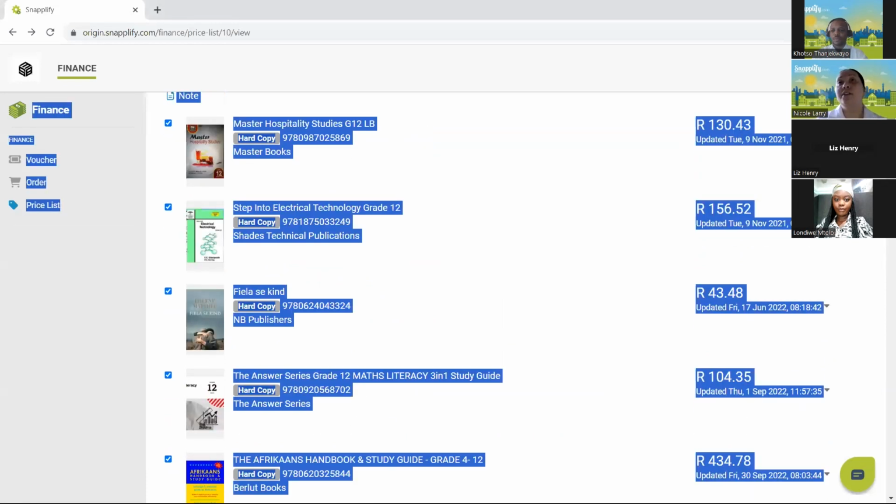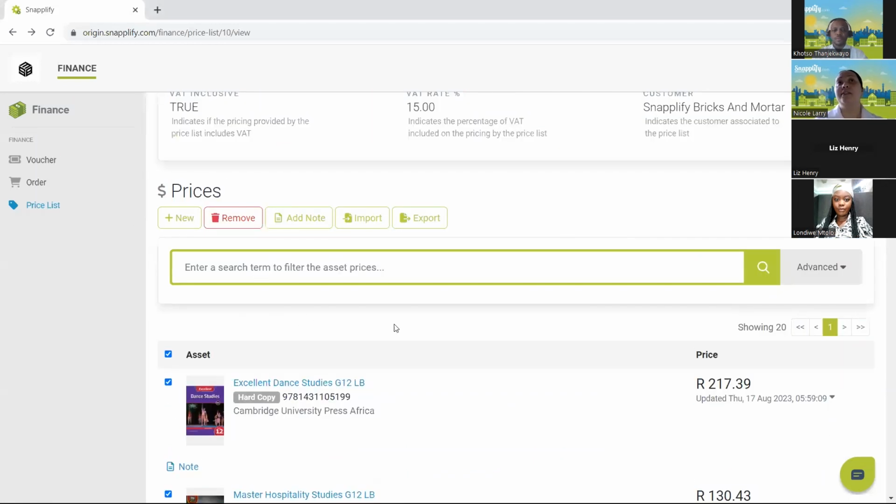So Jonathan, to answer that question, a bookseller with a finance role is able to add a note onto a priced list item. This is very useful. Whatever note you add onto a priced item is what the customer will see on their prescribed list.